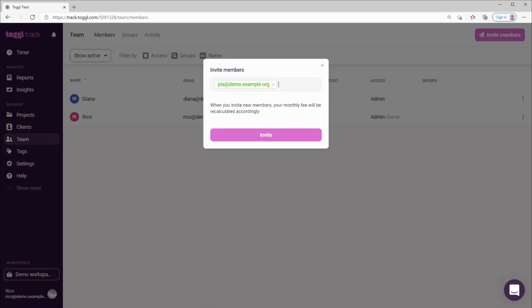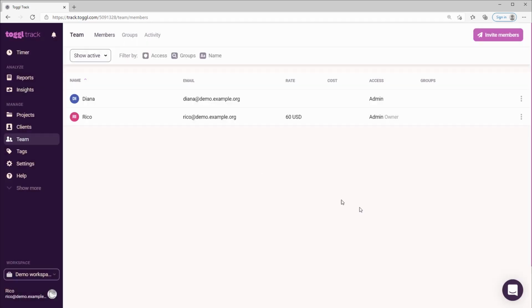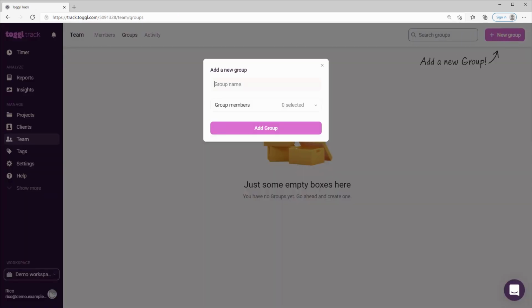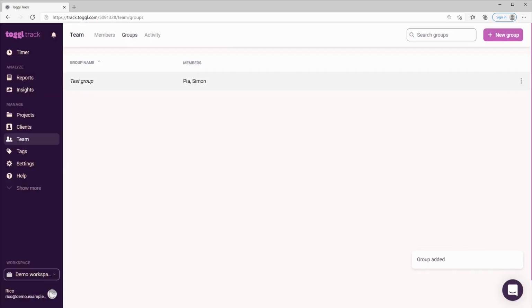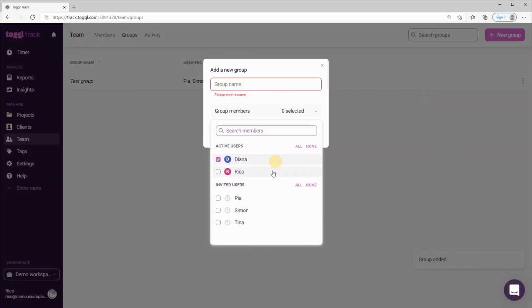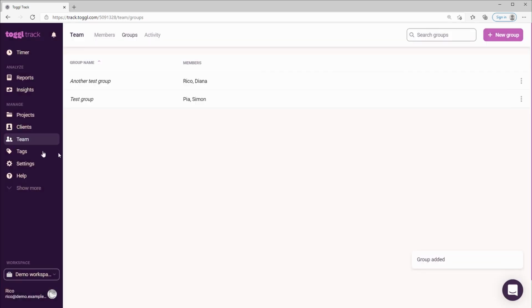To invite more users into your workspace, click on the Organization section of the menu. Navigate over to the Team tab and then click Invite Members on the top right. That will trigger a pop-up to show, allowing you to invite new users by submitting their email addresses. You can invite one person or many. You can also categorize your team members into user groups. When you assign team members to user groups, it gives the same project permissions to everyone at once. Simply go to the Groups tab on the Organization page and click Add Group. Add users from available active and invited users who haven't accepted the invitation yet.